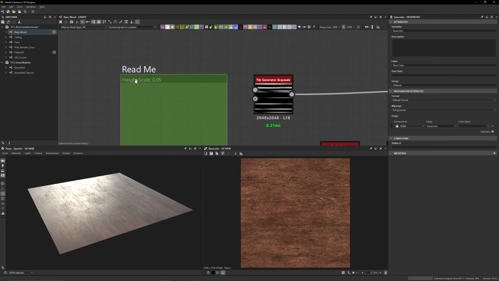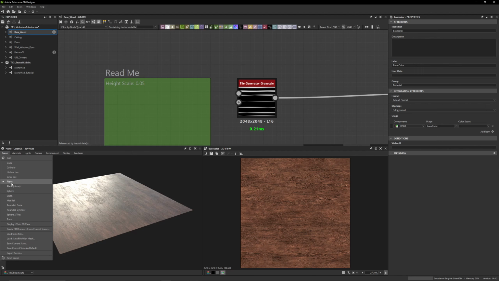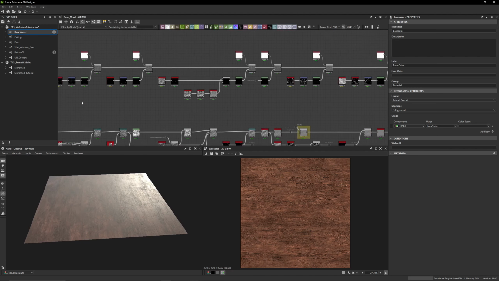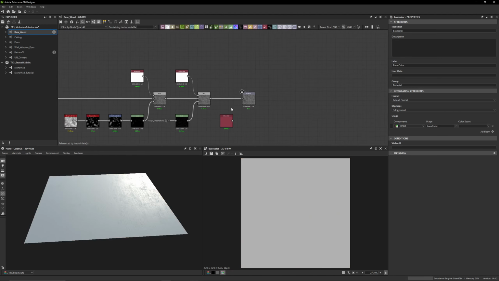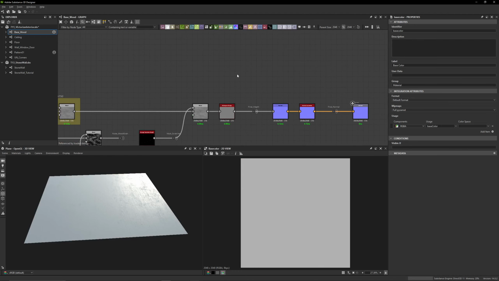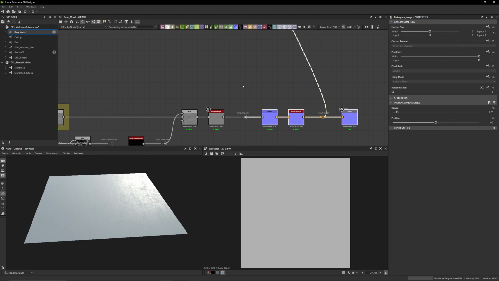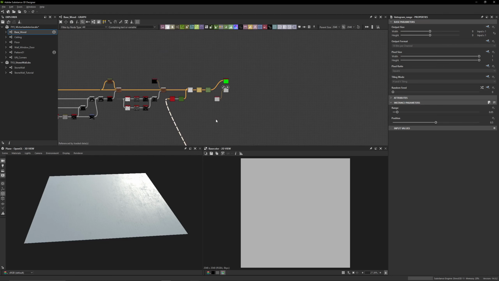We are using a height scale of 0.05, and actually, you probably don't even need this, honestly. We'll be using just the normal plane, so you don't need the high res because we're not using any height information. And I think that's it. All right, I'm going to disable everything, and we're going to start with, I guess this is technically height, but we squish it. So our height/normal will be first, and then we'll go base color, and then we'll go roughness, and then it should be done pretty quickly.